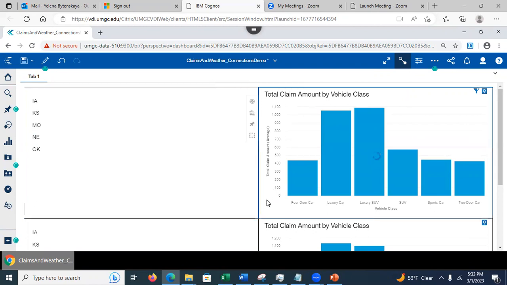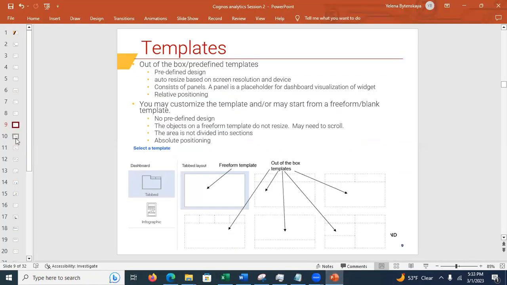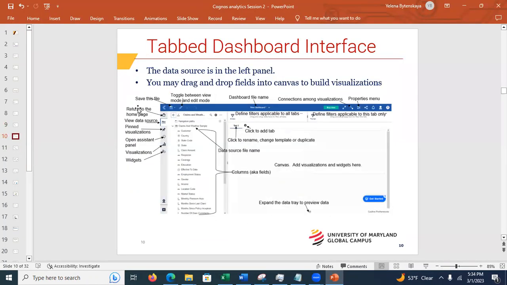It's not working. Cognos is slow today, so I don't know if any of you ran into issues with your assignment today, but I'm reproducing the issues. Okay, so basically, I'm going to show it to you in a slide when we get to it. So in this slide, I'm just summarizing. Yes, it's been slow. Yes, exactly. It's also slow on the admin side. I had a hard time with the setting up today too.